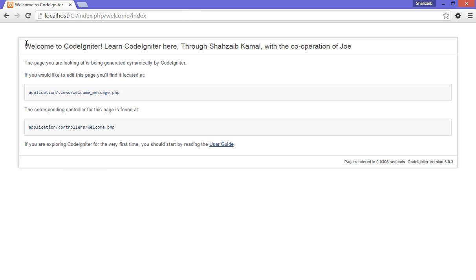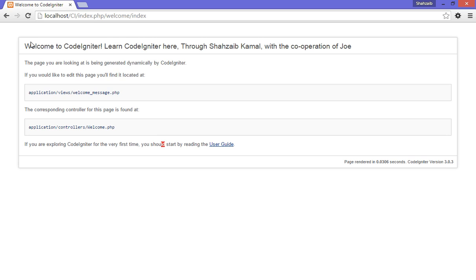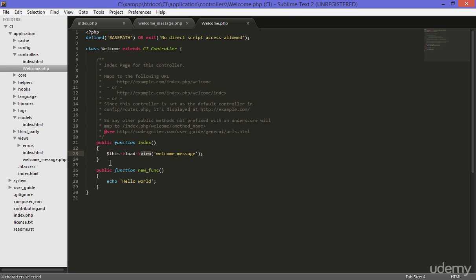But when I click there, I get access to the welcome_message.php file. Why? Because the index function has the command to load the file inside the view folder named welcome_message.php, and as you know, we don't need to type the extension for this file, so it's just loaded.